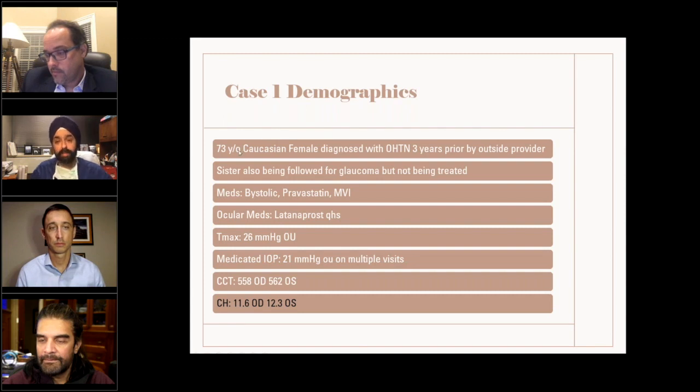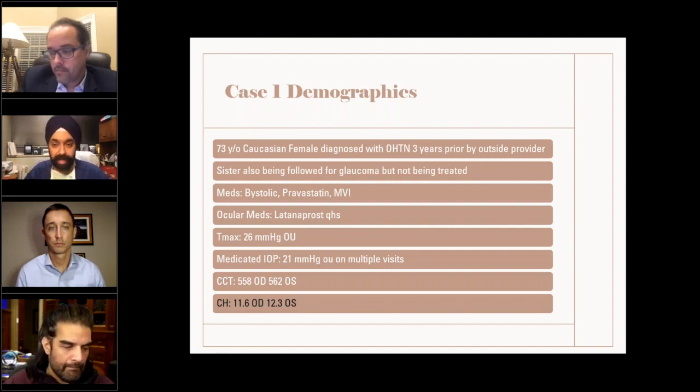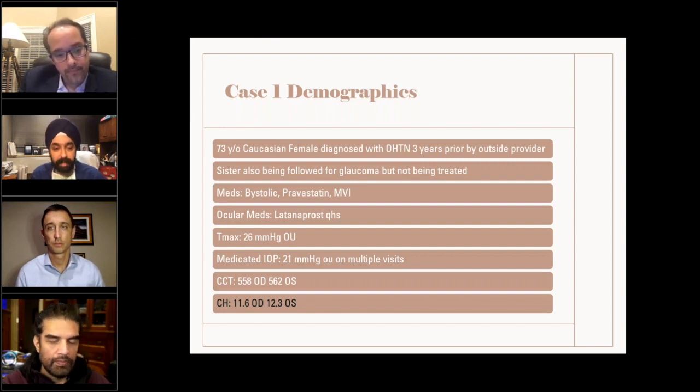For me, as a glaucoma specialist in Wisconsin, in an area where there are no other specialists, I get all types of referrals. The ones who are, does this person have glaucoma, or this person is advancing with a pressure of 10, like Philippe showed. This patient is one of those earlier patients who was treated for many years, 73-year-old on a bunch of systemic medications, on latanoprost for a few years, Tmax of 26, so middle 20s or so, medicated down to 21, so not a fantastic response to PGA.